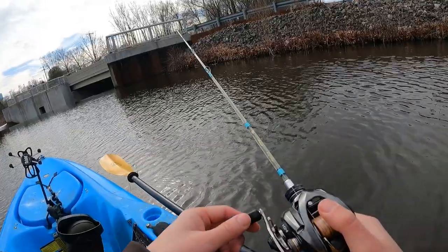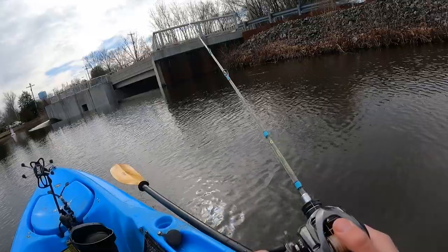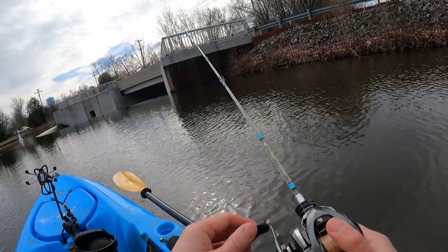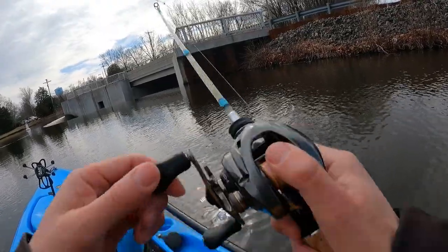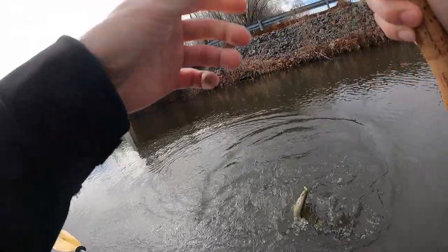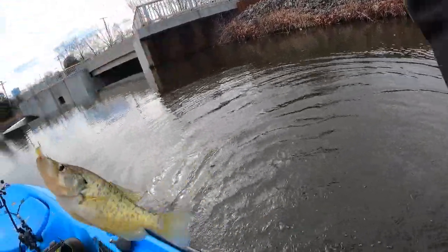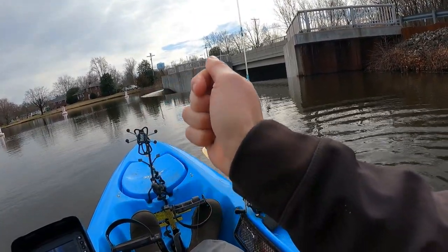I didn't feel that one this time, but when I lifted, I felt some pressure. Not as sensitive as a graphite, as expected, but you know, the majority of the time, that's a bite right there. I felt that one. That's a bite right there, and I hook set. There we go. Wow, a big mondo white crappie. Here we go. Let's go. All right. Chill, chill, chill.